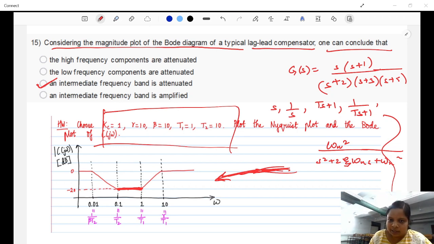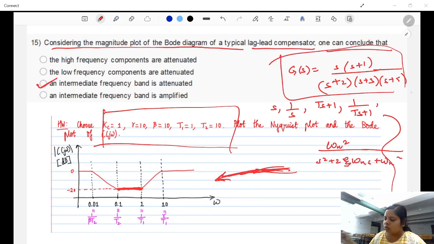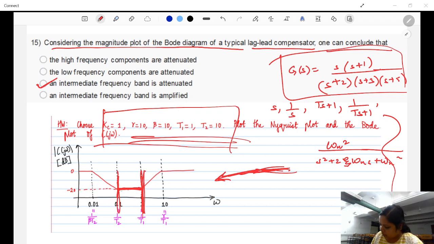If you draw the Bode plots and superimpose them, because everything is in log, you can really add them up. All the Bode plots can be added together, and you get the resultant one, which corresponds to the complete transfer function of the system. If you draw the plot accordingly, you'll see that these both points serve as corner frequencies for the system. In this case also the same thing is happening. These both points serve as corner frequencies of the system, and you'll see that this is the intermediate frequency in which the frequencies are being attenuated.